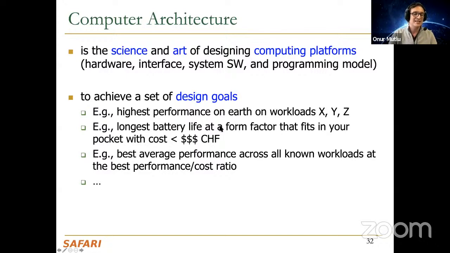And you can keep expanding it. For example, you can say, I care about only one workload, but I don't want to have a supercomputer. I want to have a relatively specialized system. And we're going to talk about those in this particular lecture also. So there may be many, many different computing platforms that you design. For example, I want to have the best AI/ML inference engine accelerator that operates with mobile computing constraints, right? And that's going to be increasingly important going into the future. That's happening today, and that's another design point for a computing platform.